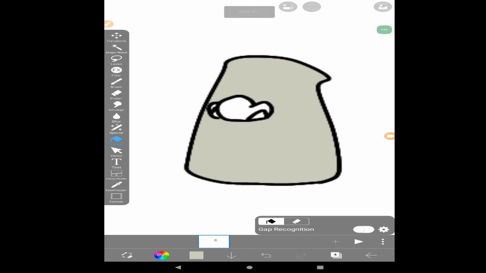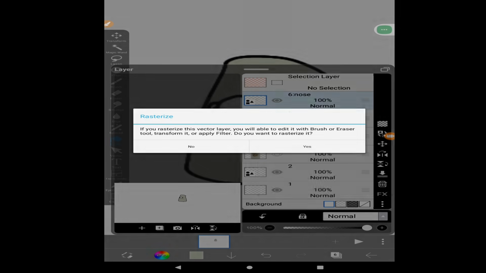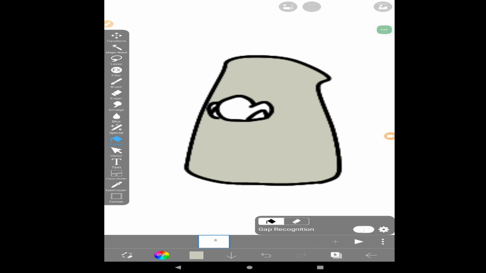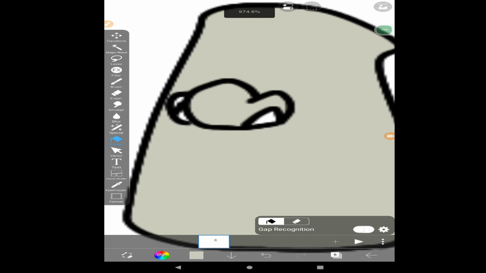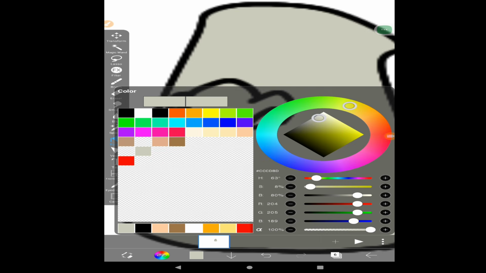Okay, then what else again? For the nose, also go to the nose area, rasterize it. Yes, then from there click on the bucket sign with that aspect, so click here. Okay, so that is done. I think for this inner part here, I have that as black.